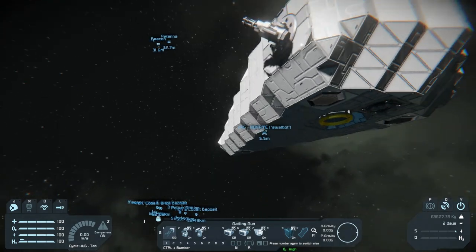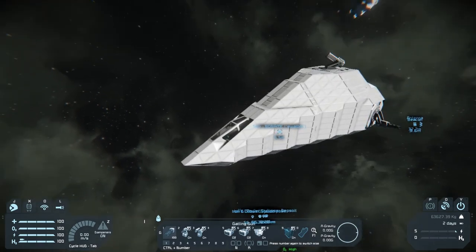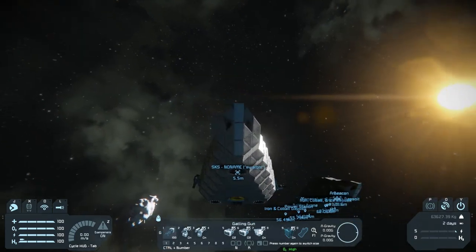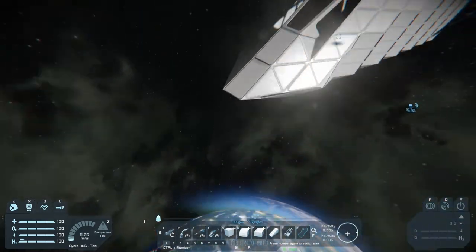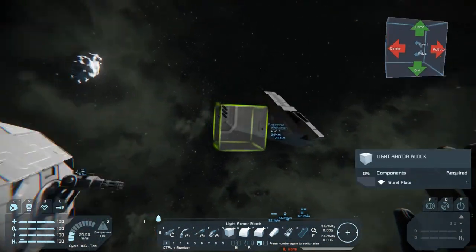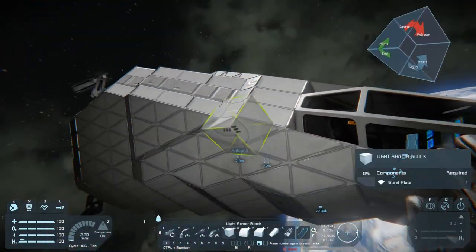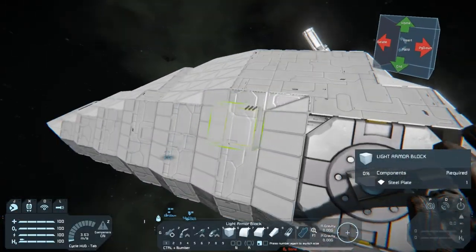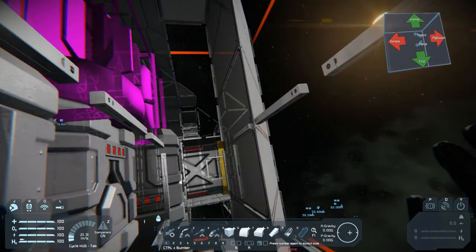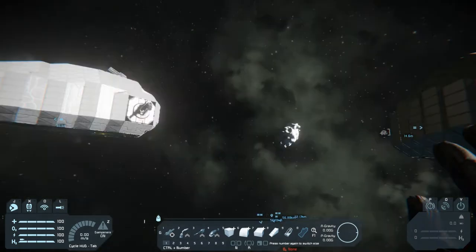It would all go into your container. Now there is the question of whether your ship could actually hold all of the components — that's something we'd have to test and play around with. Rather than me trying to get into the main cockpit, hack the thing, grind it down, and fly it back, you could basically just lock your ship onto the other vessel and let it melt the thing. I try and make sure I have at least a backup floating around in case I do something I don't like.